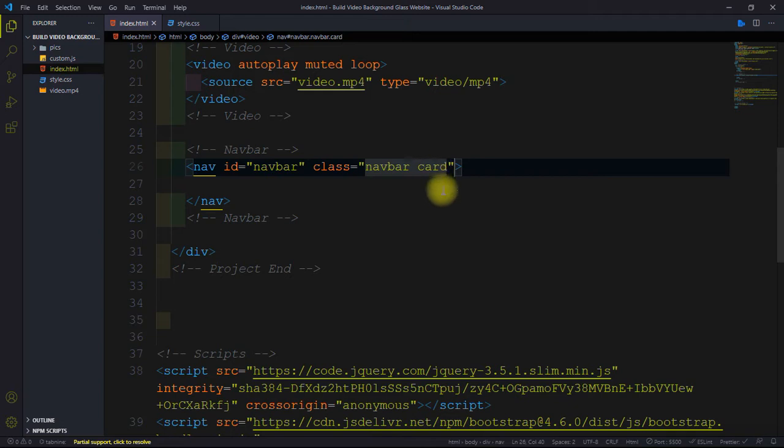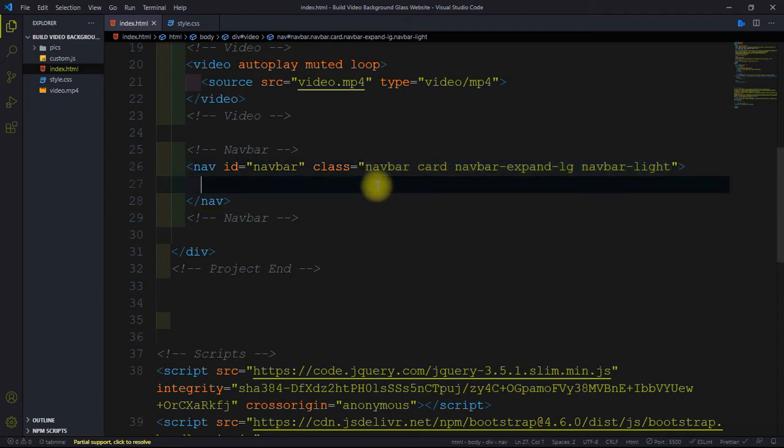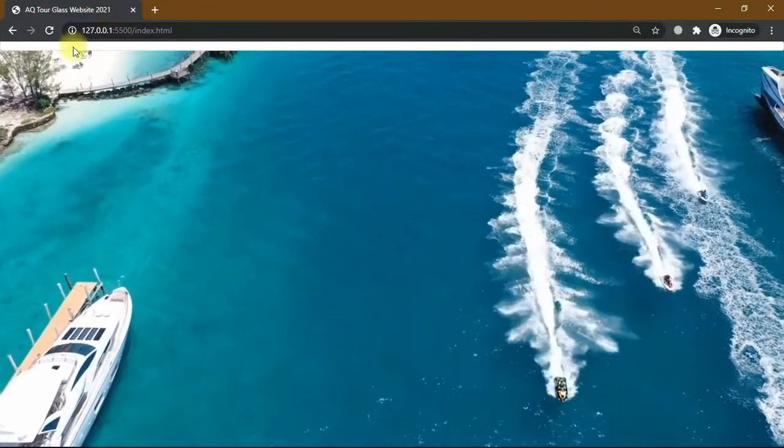So these are all Bootstrap classes, and also navbar-expand-lg, navbar-nav, and also navbar-light. So the navbar.